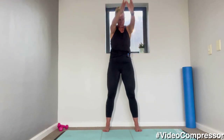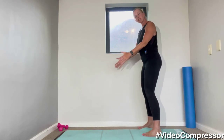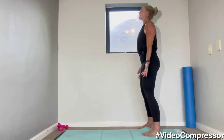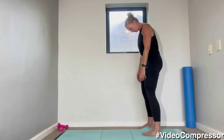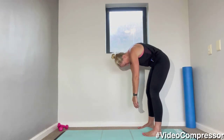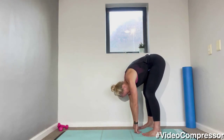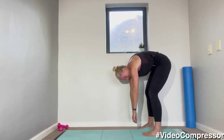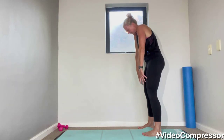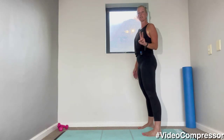I hear lots of clicks and cracks so don't be alarmed if you do too. Standing up nice and tall, let's go for our roll downs. Feet hip distance apart, pull that belly button in, soften your knees, and a nice breath out. You're going to start curling down — drop your chin onto your chest, dropping all the way down one vertebra at a time. Then on a breath out, curling up, tucking that pelvis under, stacking those vertebrae one on top of the other, sliding those shoulders down and back — head comes up last.